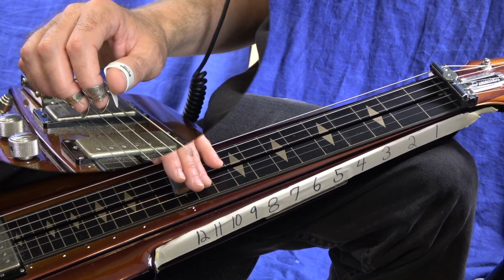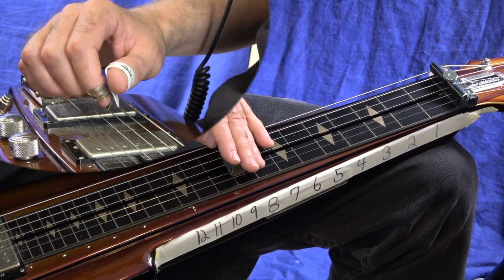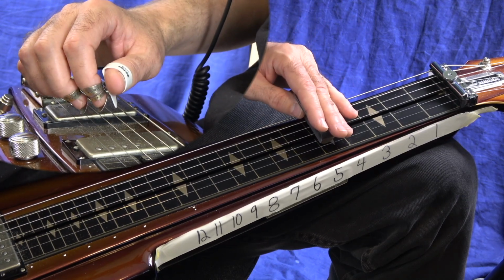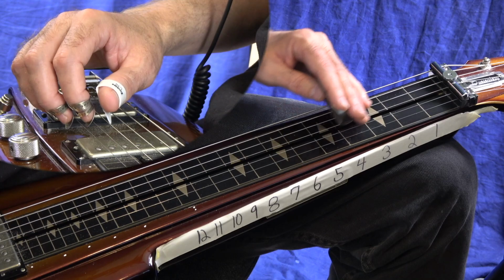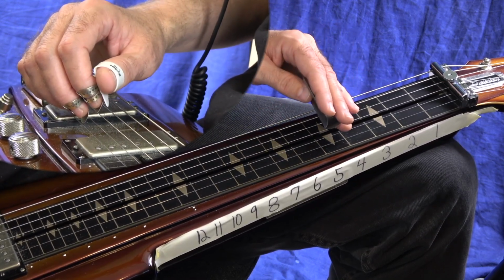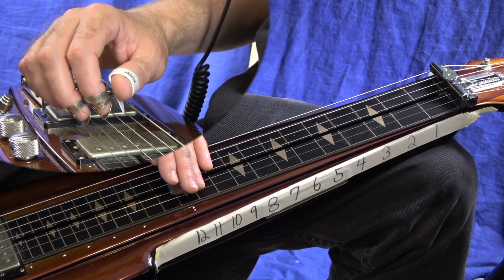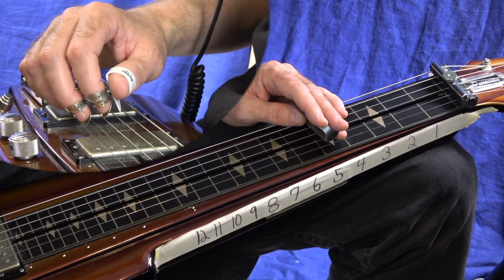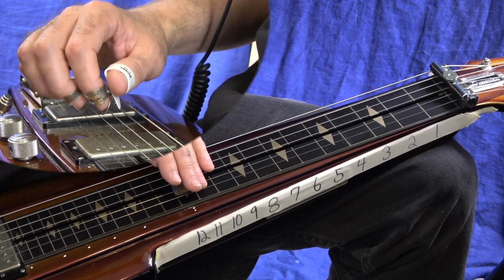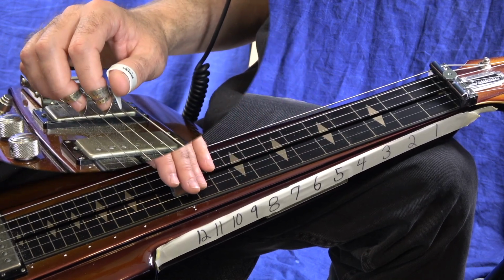Then you do that A way up here on your 12th fret. So that would be all on one string. Once again, those notes would be open, 5th fret, 9th fret, and 12th fret. A D major chord arpeggiated from the 5th of the chord to the 5th of the chord. A, D, F sharp, A.